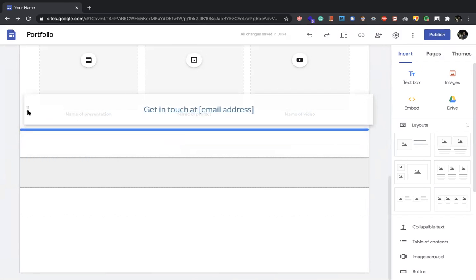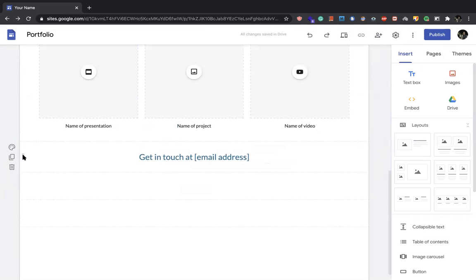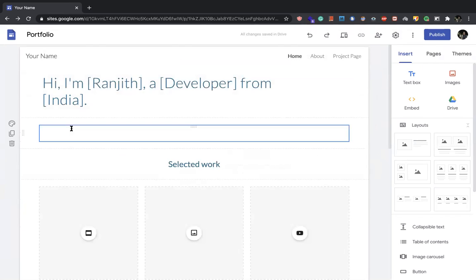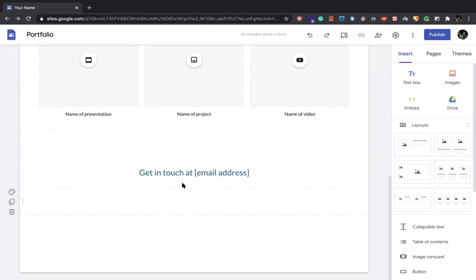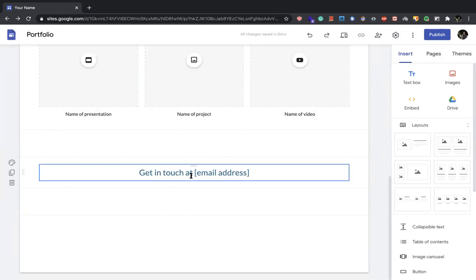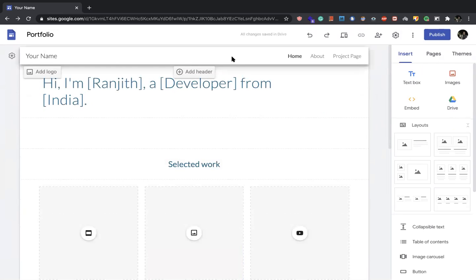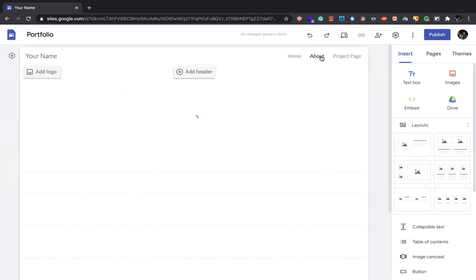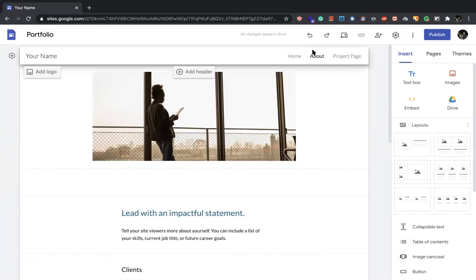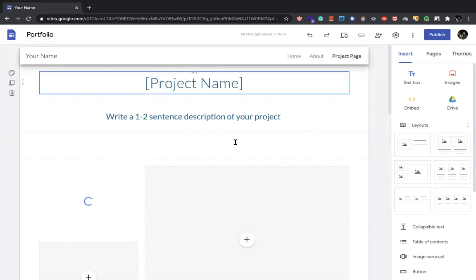This is very editable, and you can add wherever you want, however you want, based on your requirement. But this is one example. This is a neat and easy way to create a website very fast and very easily without writing any code or relying on anything else. This is a full-fledged website, has a home, about, project page, everything that is required.